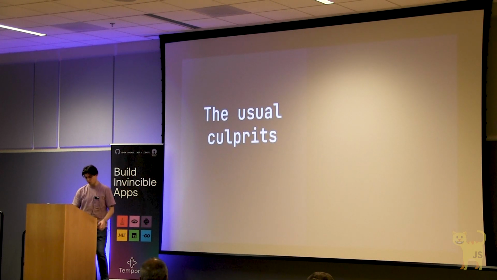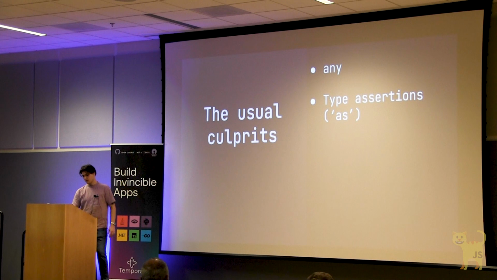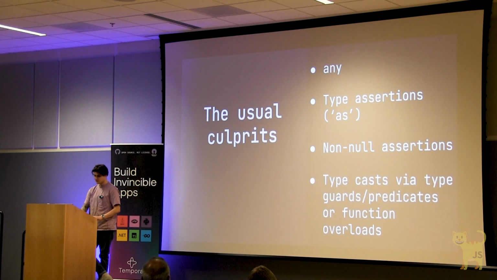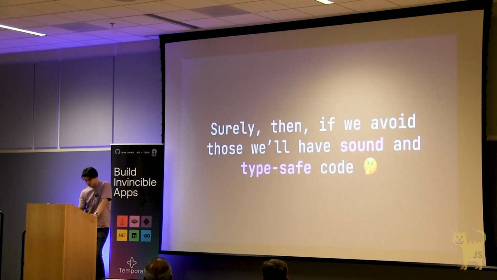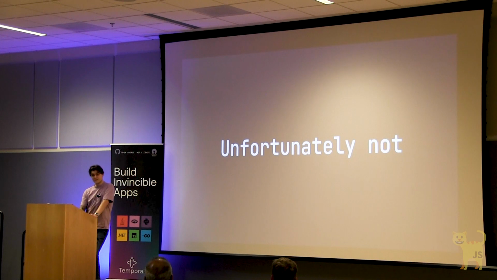Well, we have our usual culprits. We have any, type assertions using the as keyword, non-null assertions, typecasts via type guards or type predicates, and using function overloads. Essentially, if you're using these anywhere in your code base, you're introducing the ability for human error and to encounter runtime type errors. Surely then, if we avoid those features in TypeScript, we'll have sound and type-safe code that won't cause runtime type errors. Unfortunately, not.